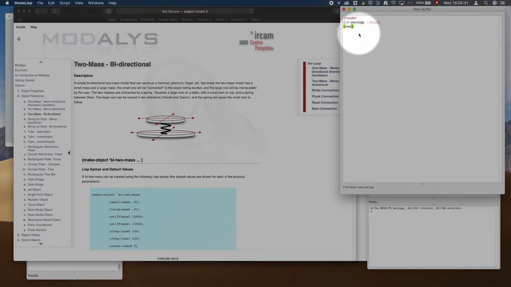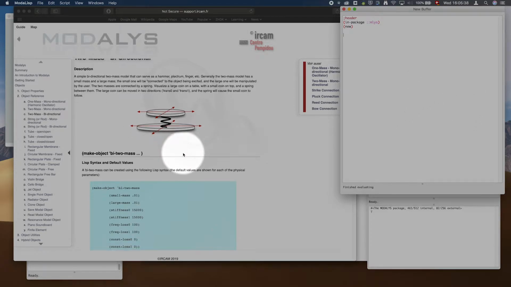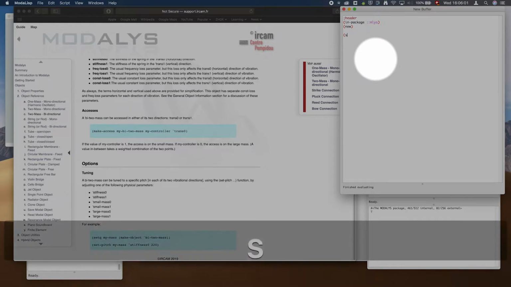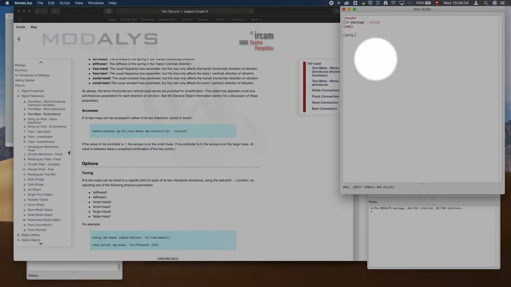Right. Okay. So let's create the finger, our virtual finger, which is going to be this. To create it, we need to give it a name. Sometimes I see setq, sometimes I see setf, and I don't remember which way around. I asked a Lisp person to explain the difference. He said that one of the two can do everything the other does, but not the other way around. But I don't remember which one. So I'm going to go with the example here, setq. I don't think it makes a huge difference.